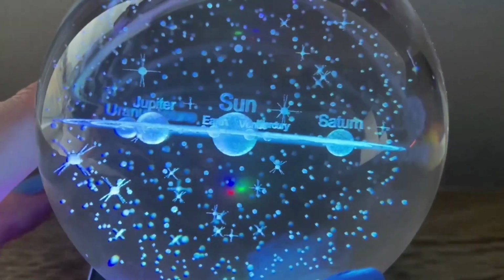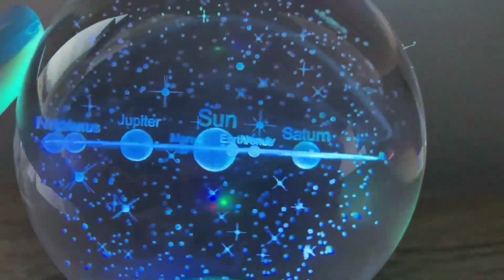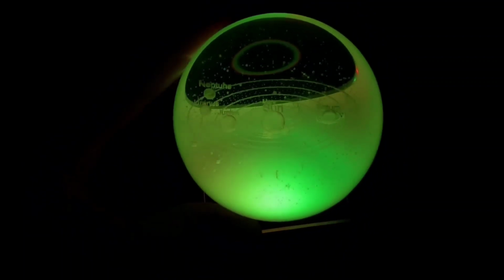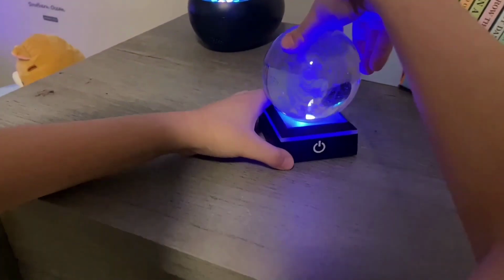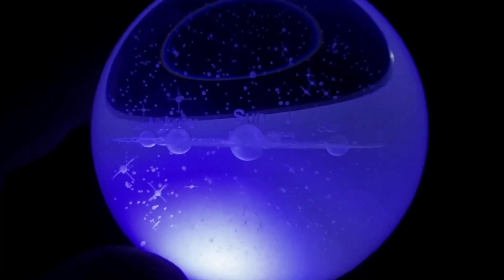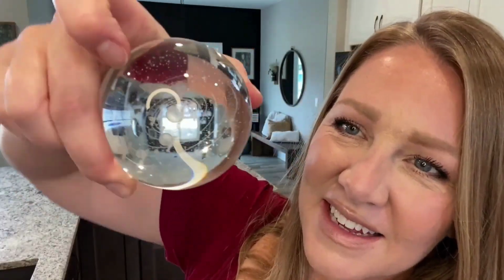Get up as close as possible so you can see the three-dimensional aspect of it. It's just amazing. I'm trying to show you this in the darkness too, because it is really cool in daylight as well as darkness. 6 different light modes. It's easy to touch, to turn on. Little ones and adults enjoy this equally. We really like it. It uses 3D laser technology to get that depth and that three-dimensional effect.